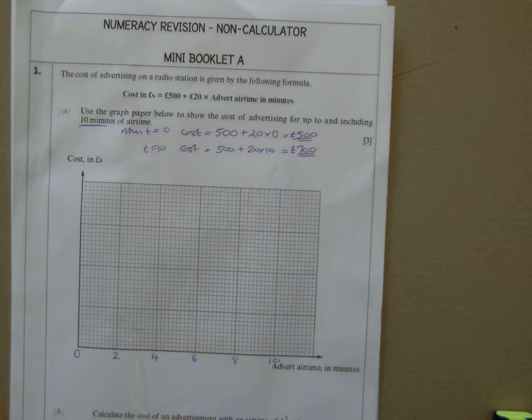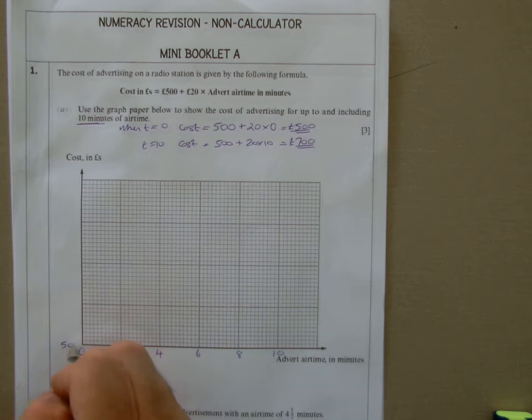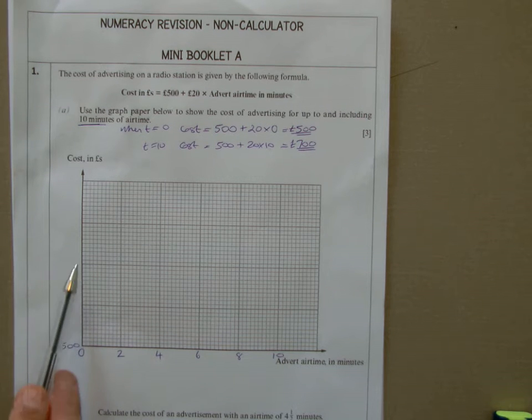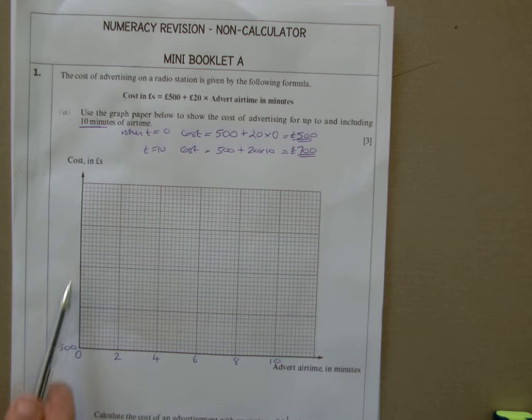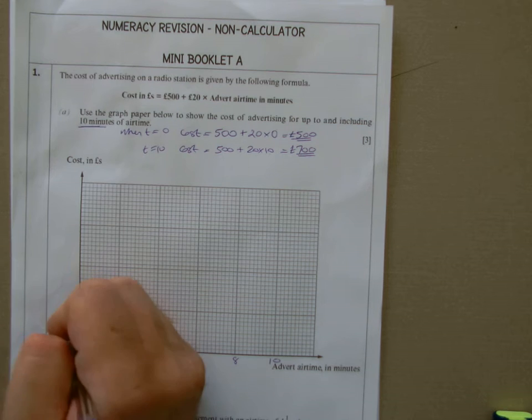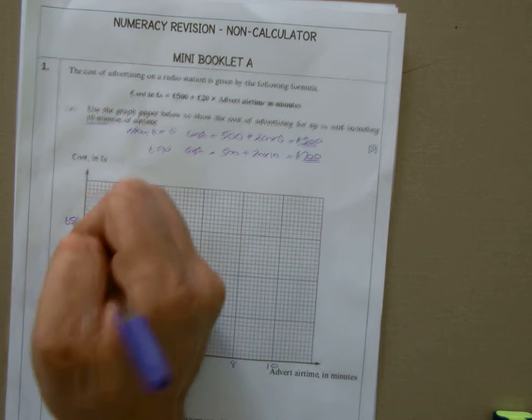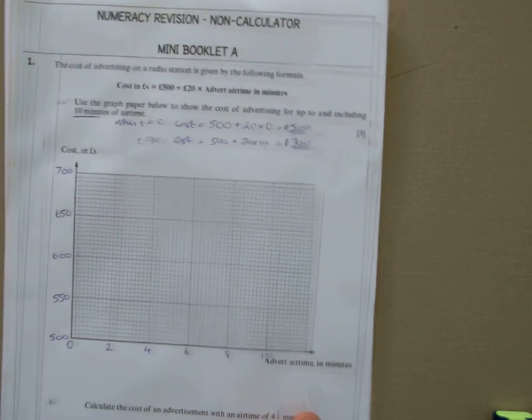Now because we want to start at 500, there's no harm in actually putting 500 here. And then we could go up in hundreds. We could have 600, 700 there. Maybe we're not using all the scale, so maybe I could go up in 50s. So 550 here, 600, 650, 700. That works perfect.